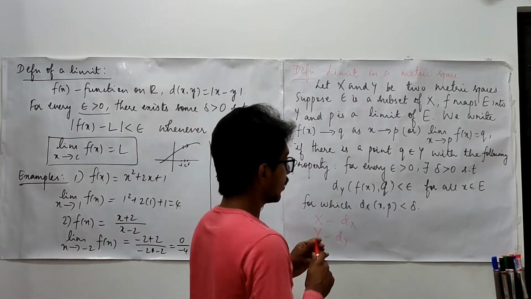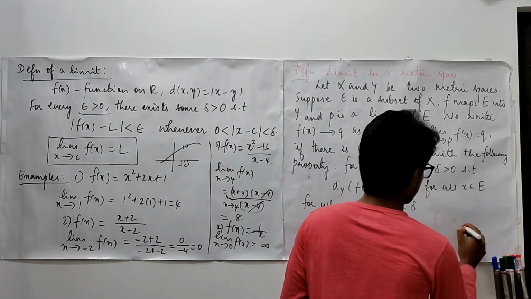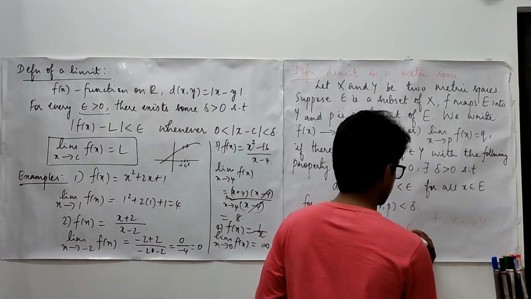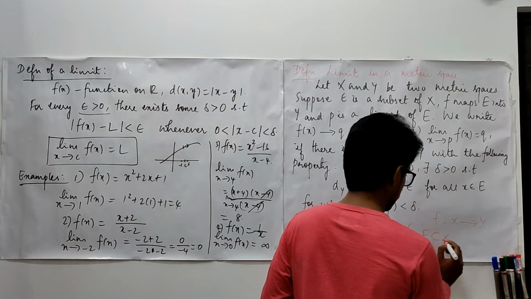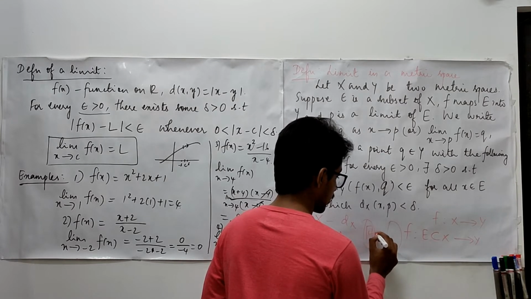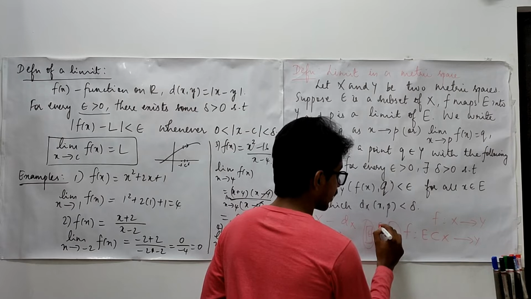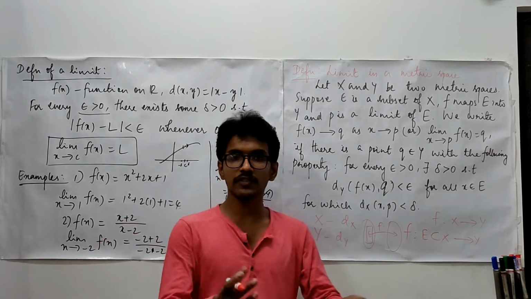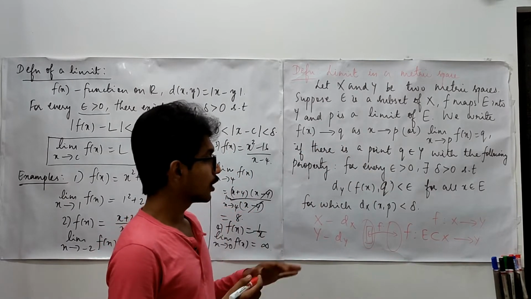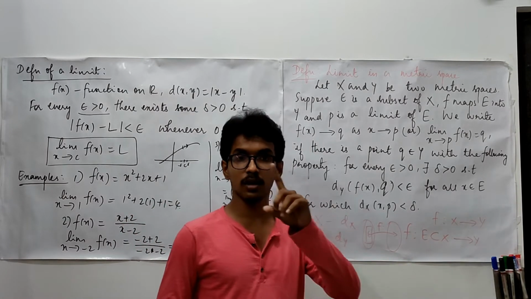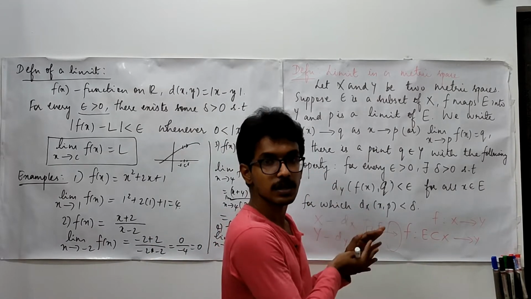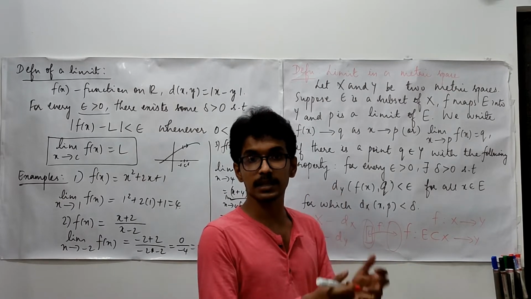And we are defining a function from X to Y. Are we directly defining a function from X to Y? It is not necessary. You may choose some subset of X, call it E, and define a function from E to Y. You also have the possibility of choosing E as the entire X. When we say we are defining a function from X to Y, we have no surety that it is defined on any subset. But when you say it is defined on some subset, you may choose the entire set as a subset as well, right?